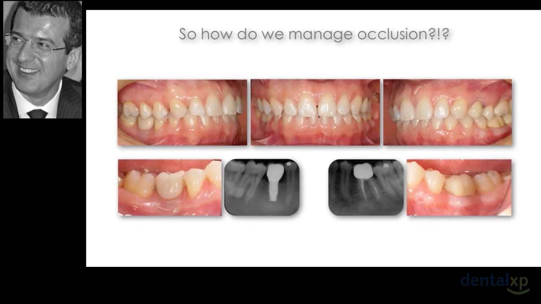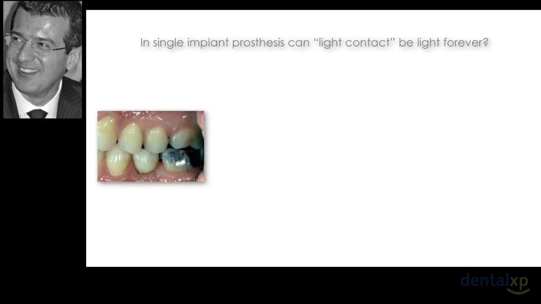The occlusion is made according to the available space, according to the morphology of the near teeth, and it's adjusted exactly the same way. Is there clearance on these single implants? Is it not touching? Absolutely not, it's touching the same way as the crown on the natural tooth is touching. I did not want to have clearance on that implant when I put it, but even if I did, I don't know if it's going to stay in this clearance for a long time.